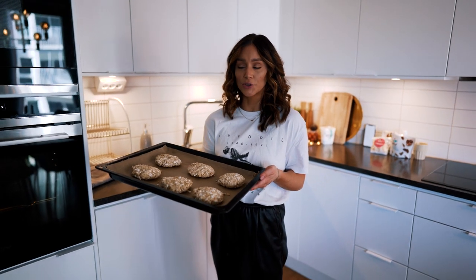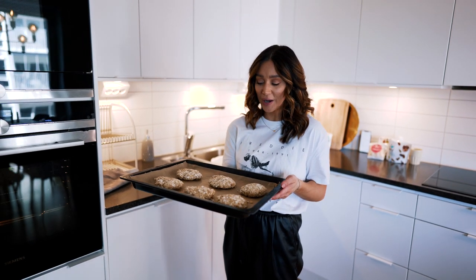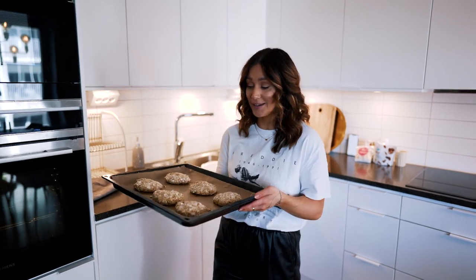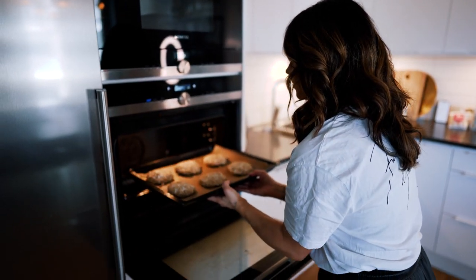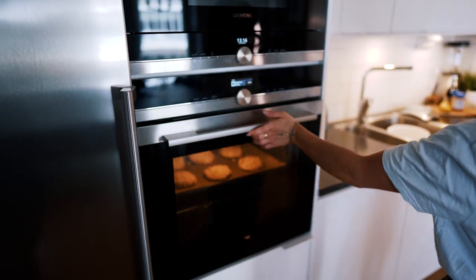The breads are ready to go into the oven. I've never tried to do these before, so I don't know how this is gonna turn out. Robin tried them, and if he can do it, I can do it. So I'm gonna put these in the oven, maybe in the middle of the oven. Yeah, okay, we'll see how that goes.